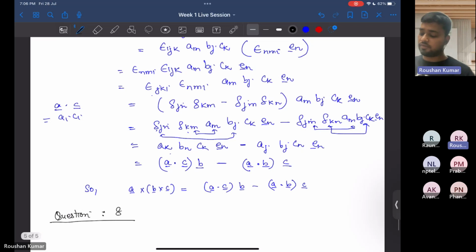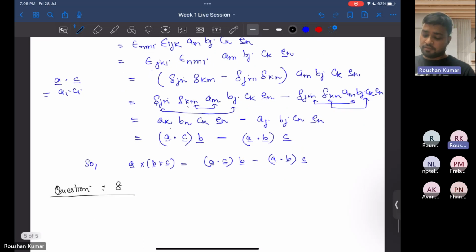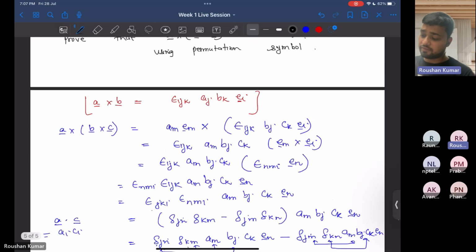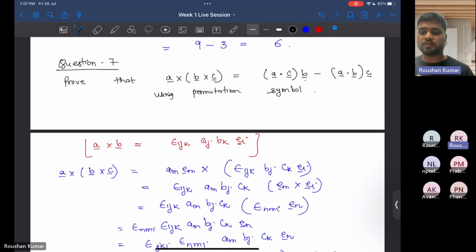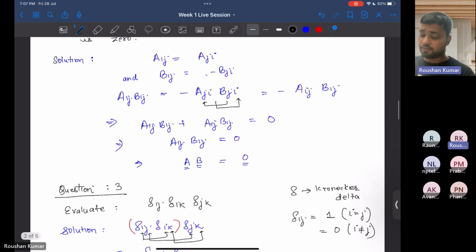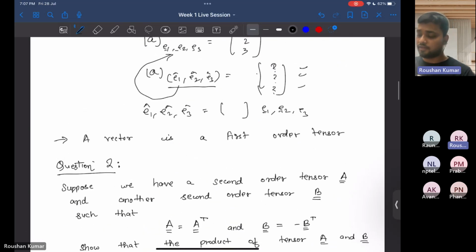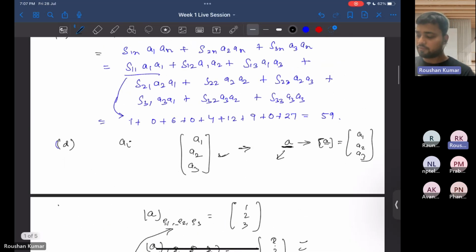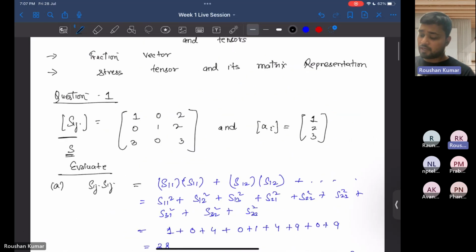So before going to the next question, which is based on the next lecture, that is traction vector, first of all I would like to say that the above questions are based on the mathematical concepts of vector and tensor. So I have solved some questions based on vectors and tensors. Anyone who has joined late, I want to briefly explain the above. So I am starting the session with a question.